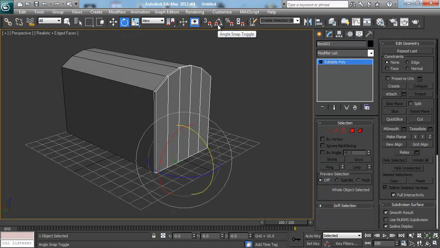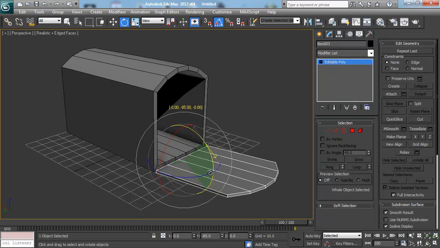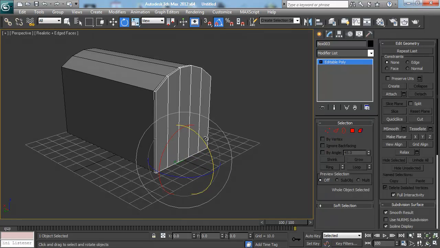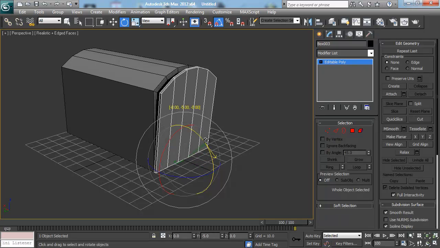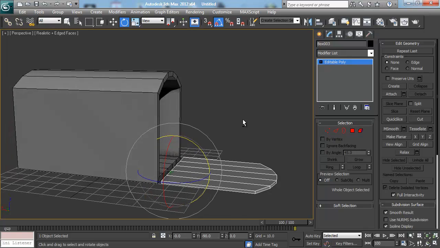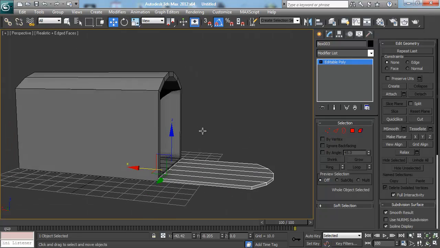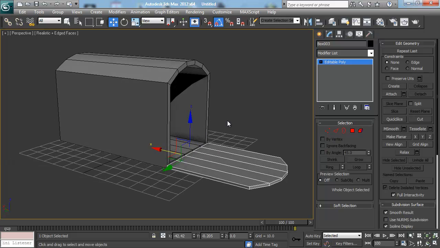What we can do is click on this angle snap toggle button up here, and by default I think it's set to 5 degrees. And I just leave it on most of the time. Most of the time, 5 degrees is more than enough for 99% of my needs as an environment artist. Unless you're doing really ornate organic objects, you very rarely need anything else.